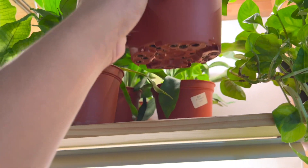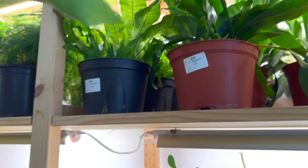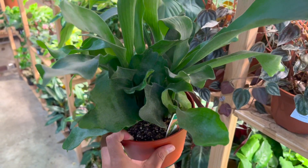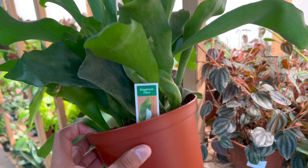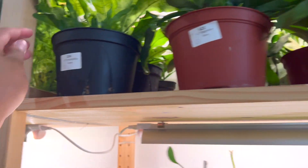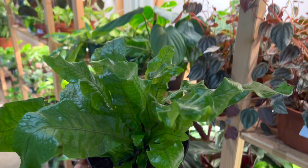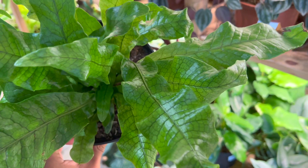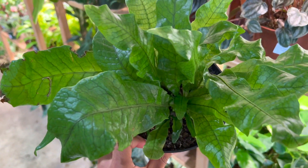These plants are so well taken care of. Here — oh my god — some staghorn ferns for $22! Look at that. I was trying to show you the price but it's hard to see. They're really really pretty. I love staghorn ferns. Every time I get them they die, but I think it's because whenever I buy them they have a lot of soil — I feel like they do better in a chunky mix of bark and perlite. Whenever I have mine they always rot even when I underwater it, which is so confusing. Now here's a crocodile fern / bird's nest fern for $24 — not bad at all! It's gorgeous, very nice, healthy, and lush.